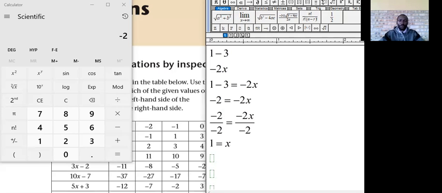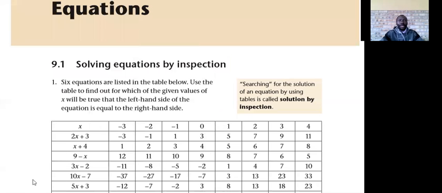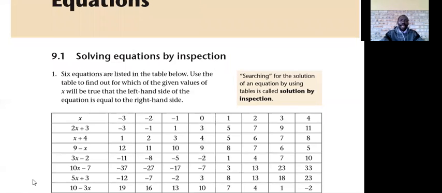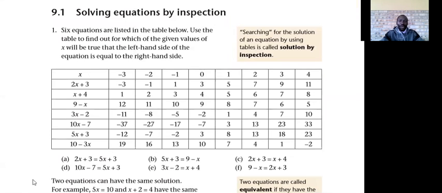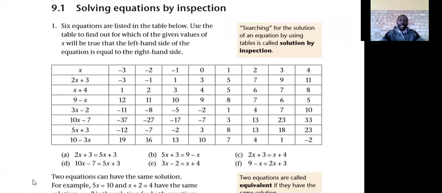This is the solution. So an equation is formed when you have any two mathematical expressions equal to each other. That is when an equation is formed. Well, how do we then solve? Solving an equation comes in a number of ways. The first method we are going to be using in this case is called inspection. Well, to inspect is like just to check, and you find a solution from there. So what is this going to give us?